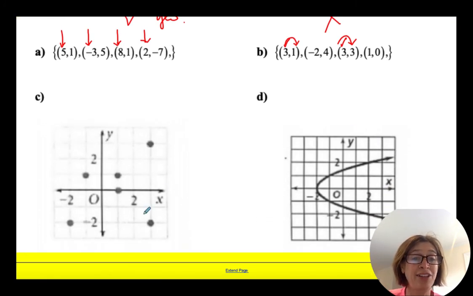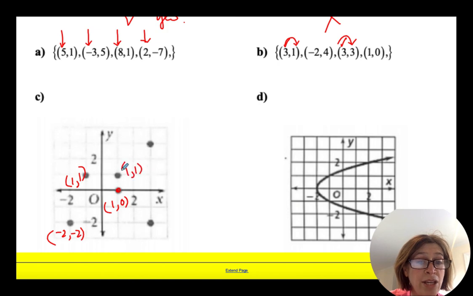Now I look at it graphically. Here's a graph. I have some ordered pairs. Now, you got to be really careful with the graph. So I want to look at points. So I know that this is negative 2, negative 2. This is 1, 1. This point right here is 1, 0. And this point right here is 1, 1. So look, I see those repeated x's here and here. They're both repeated x's. They have different y's so not a function.